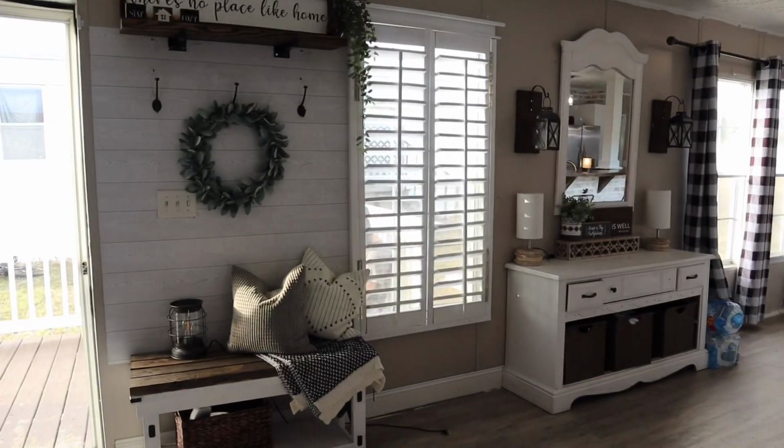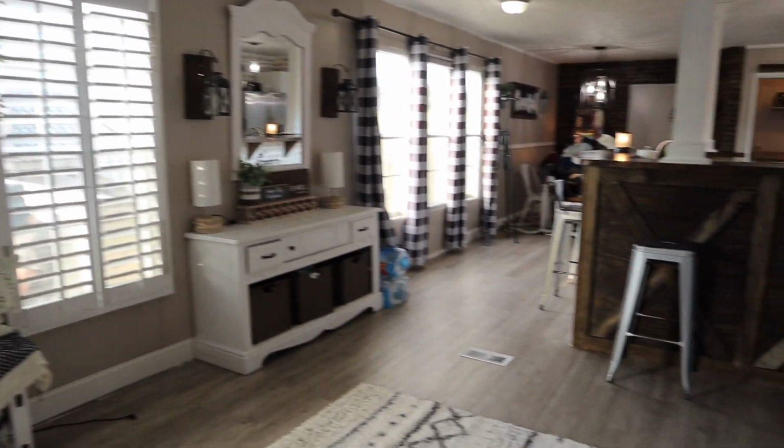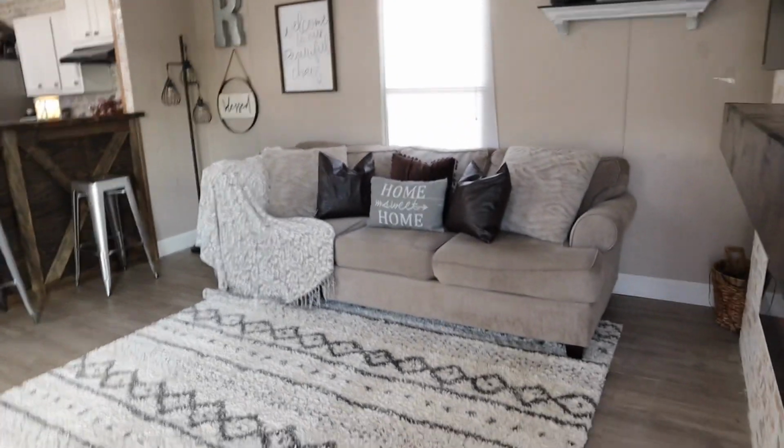But I want to be proof that you can have decor and love decor and your home can still look minimal. I'm a fan of decor. In my opinion, my home is decorated, but it's not too decorated. If you love decor, do a ton of decor. Whatever makes you feel comfortable in your home, do it. What makes me feel comfortable in my home is having minimal stuff. Having decor, decorating my home in the style that we like, but not having too much stuff. Not feeling the need to put a ton of stuff on every single shelf. That's what makes me feel comfortable. Looking around, seeing it beautifully decorated, but still seeing empty spaces and stuff like that.